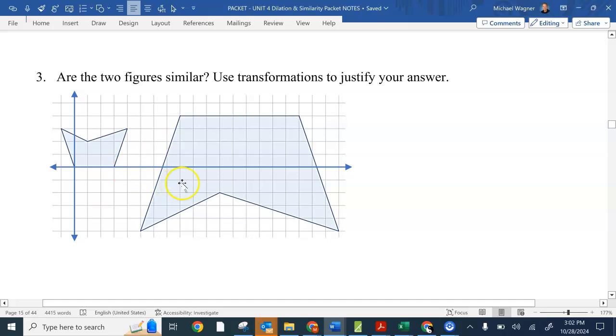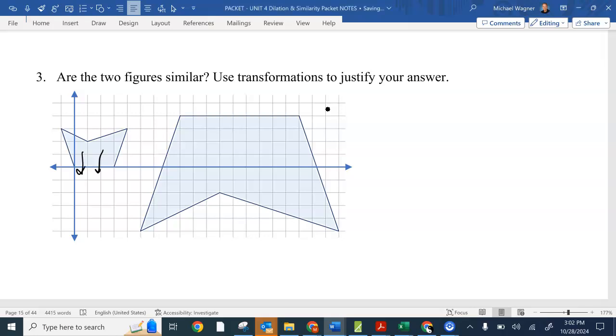Now, if I take this one, I move it over here, clearly it's not going to overlap. For one thing, the pointy sides are facing up here, and here the pointy sides are facing down. What could we do using transformations to show that they are similar or not? Well, my first thought would be, I'm going to take this and reflect it, or I could take this one and reflect it. But let me just start with this one. I'm going to reflect it over the blue line. Let's pretend, I don't know why they don't have the x and y axis, let's just say it's the x-axis, okay?